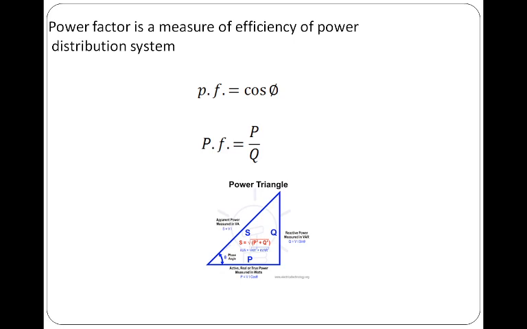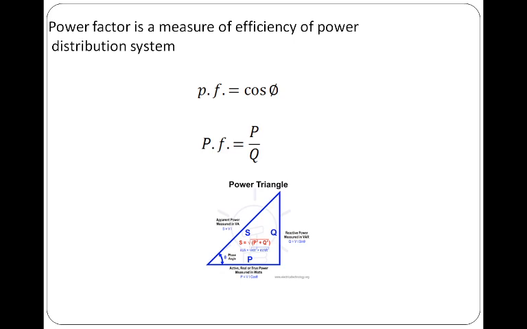So the ratio of real power and apparent power in a circuit is called the power factor. Power factor is a practical measure of the efficiency of a power distribution system. For two systems transmitting the same amount of real power, the system with the lower power factor will have higher circulating current due to energy that returns to the source from energy storage in the load. This higher current produces higher losses and reduces overall transmission efficiency.